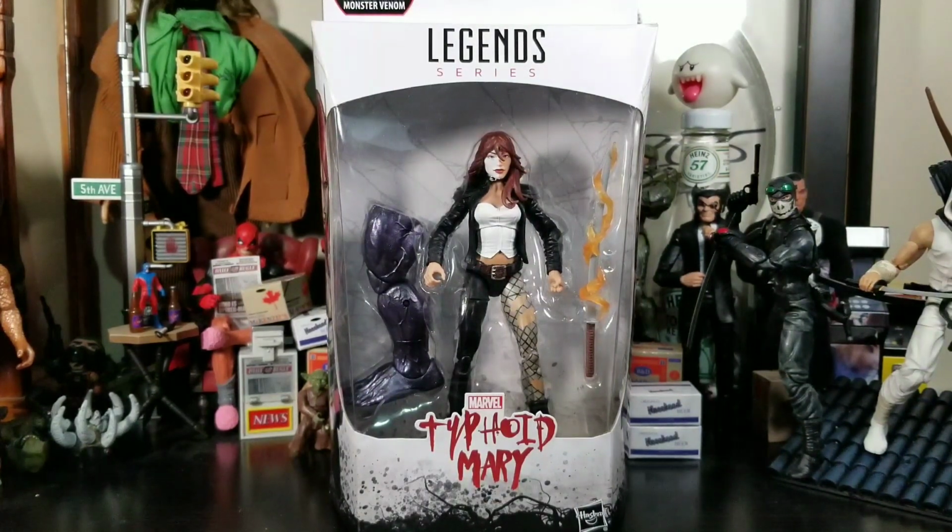Today we have Legend Series Marvel Typhoid Mary, and she is from the Monster Venom Build-A-Figure wave. And as you can see, she looks fantastic in this amazing packaging, because the Monster Venom wave packaging, in my opinion, is the best looking Marvel Legends packaging to date. And I'm going to stand by it until they top it, because it looks amazing.